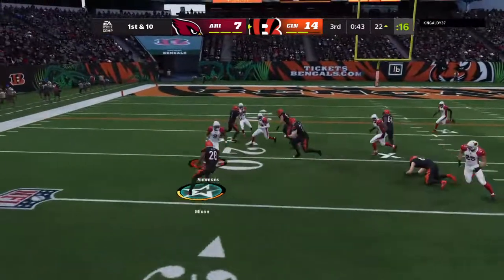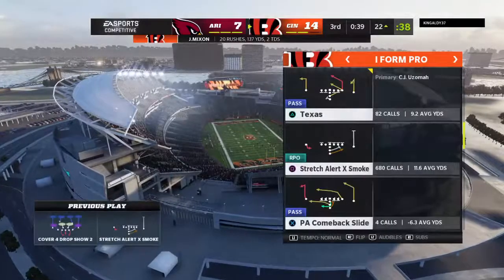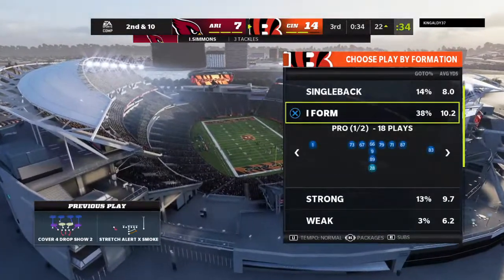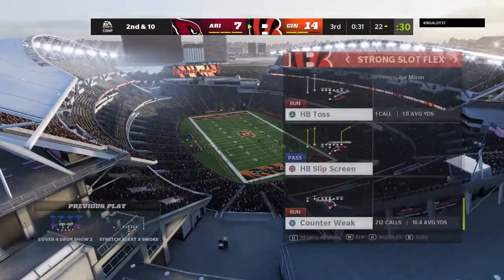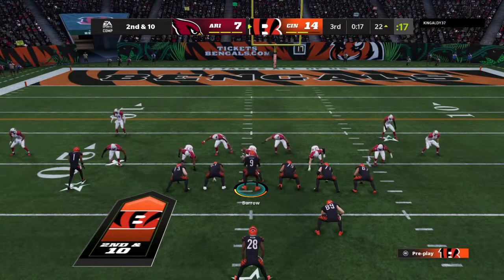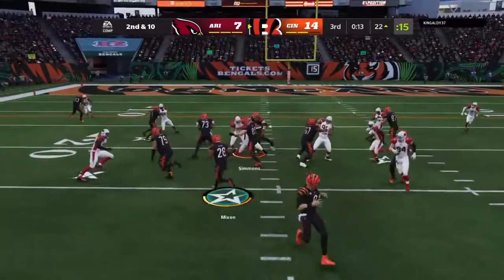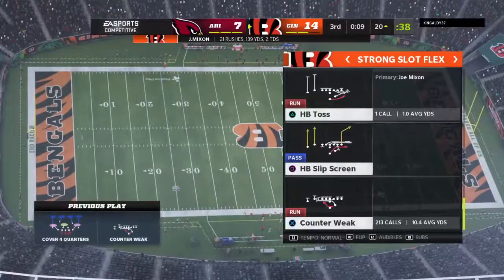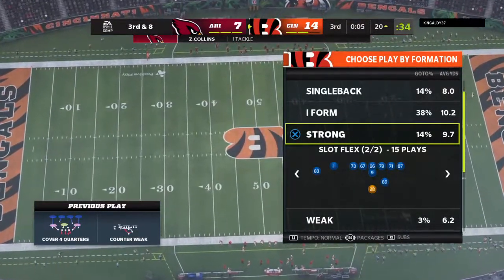Back to Mixon on 1st down. And just no chance of turning the corner. He can only get back to the line of scrimmage. 2nd and 10 coming up. Maybe I'm wrong, but it looked like even if he had opted to keep that, I don't think there was going to be much to gain. Seemed like it was perfectly defended. And you know what they say? Those guys on the other side, they get paid too. On 2nd down, Mixon. And they'll get him down right about the 20. They do get a couple, but they'll be left staring at a 3rd and 8 coming up.